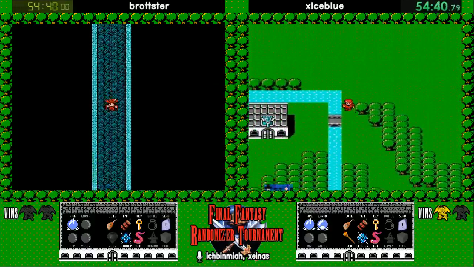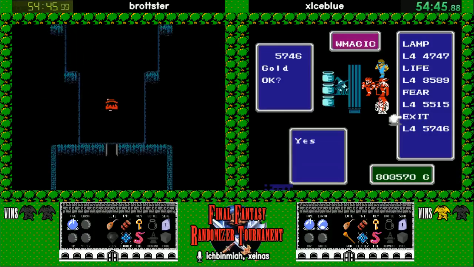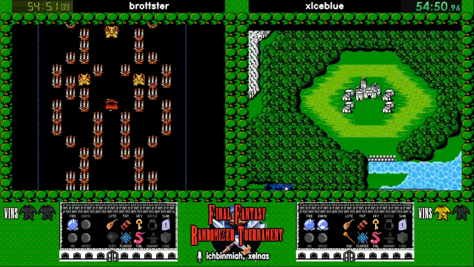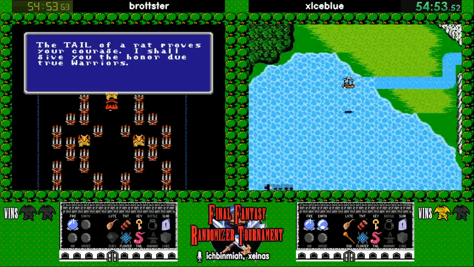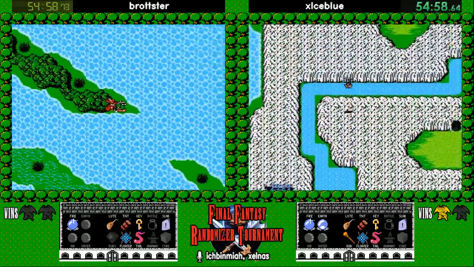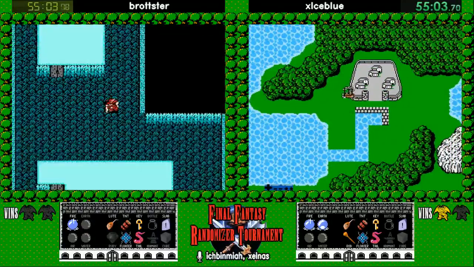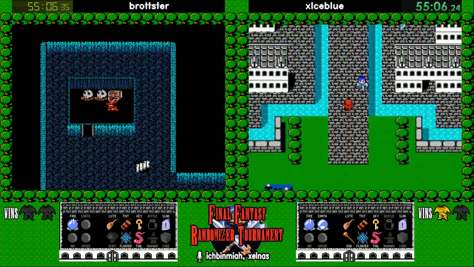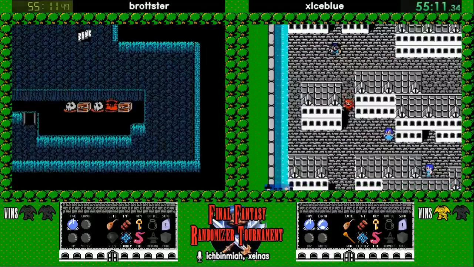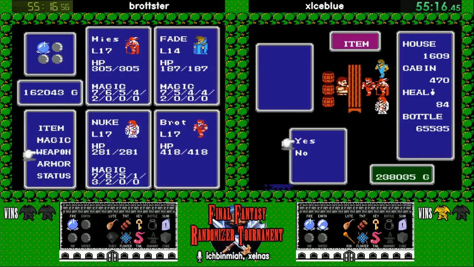It looks like both sides are going to class change. xIceblue has already class changed, and brottster's on his way. xIceblue's immediately taking use of that and picking up some extra spells here. Yep. So the main thing is the Red Wizard now has access to all of the spells in the first shops. No restrictions there, and that's the biggest change. Plus, I believe he gets some additional level 5 spells, but nothing level 6, 7, or 8. Could be wrong though. Somebody can correct me if I'm wrong. I'm pretty sure he gets access to all level 1 through 5. Or 1 through 4 spells and some level 5. Yep, that's correct.